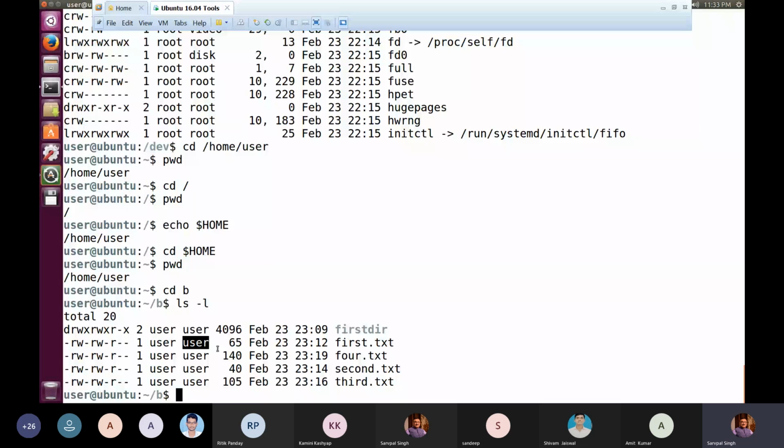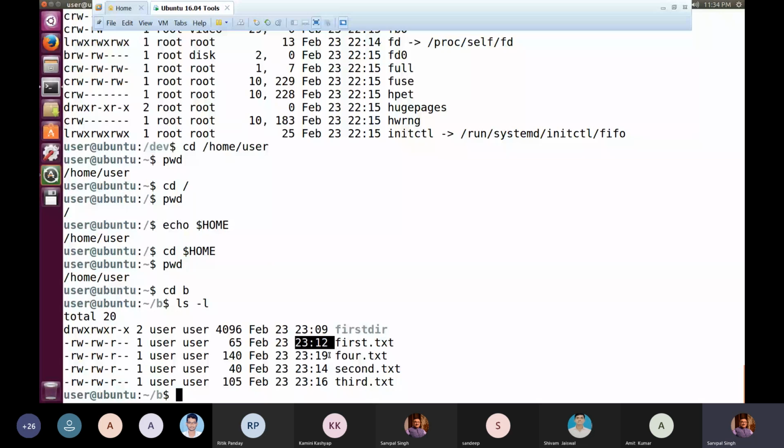So now I suppose it's clear that at this place, this is the user or the owner of this file first.txt, because he has created it, and this is the particular group to which this login ID belongs. And eventually it happened that both of them have the same username. Do not get confused. Then this is the total number of bytes consumed by first.txt, this is the date of creation, and this is the time of creation. So here we have the entry.